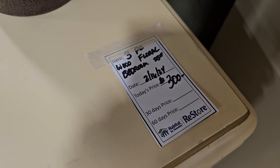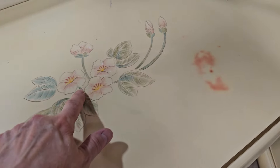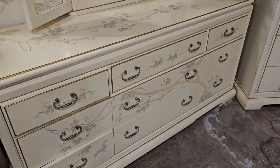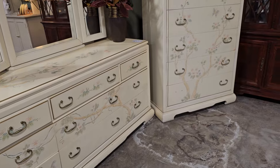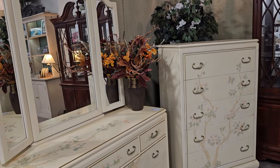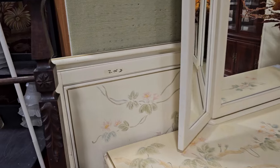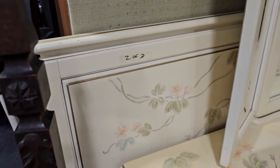Talk about a throwback — here's a three-piece bedroom suite for $300. It did have that little mark on the top, but I think we could fix that. I love the hand painting on it. That'd be perfect for a kid's room or maybe a guest room. And I was actually surprised — you get the bed with it. Isn't that pretty? That would just be such a nice, light, airy bedroom.